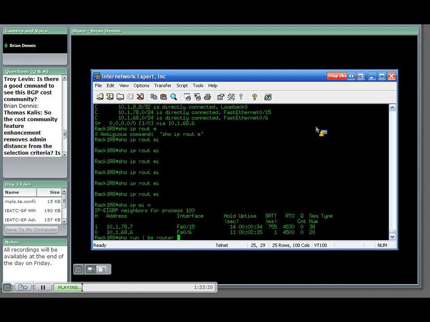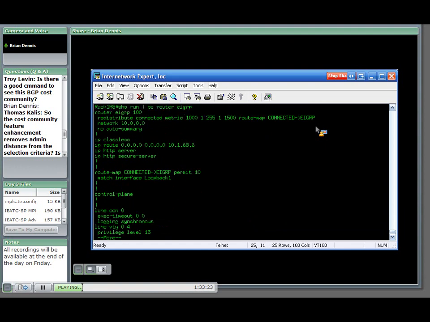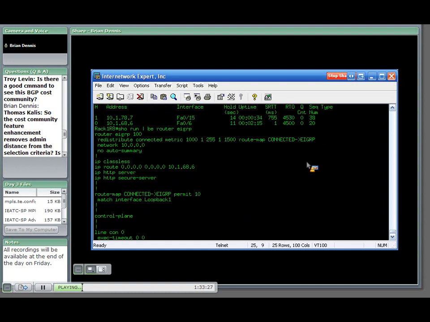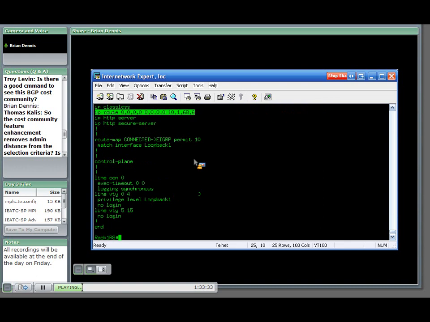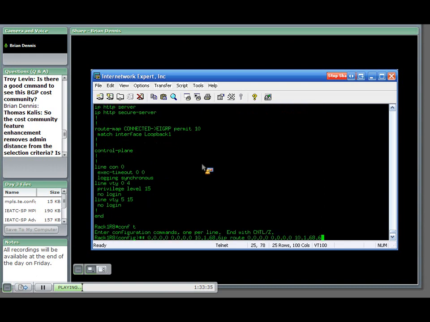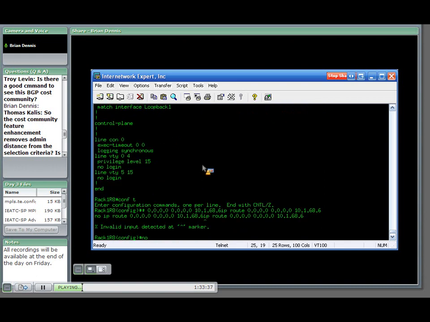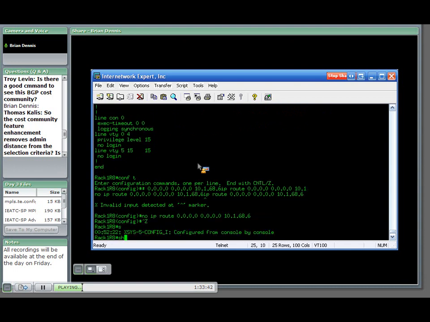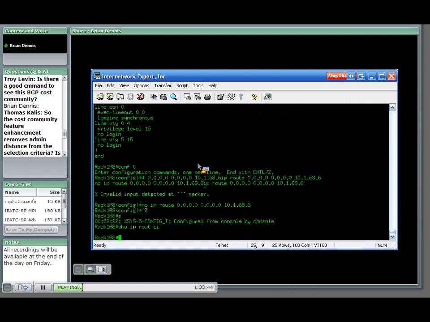Show run, begin router EIGRP. Network 10, that's the link across, no auto summary. Keep this out while I'm here. Twice there. Okay.